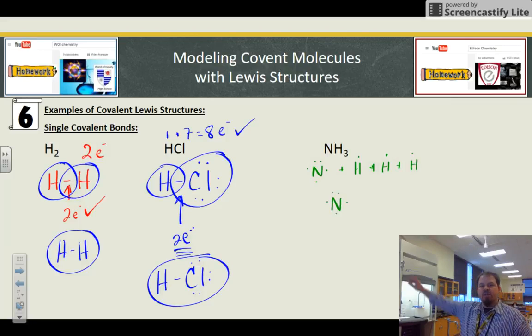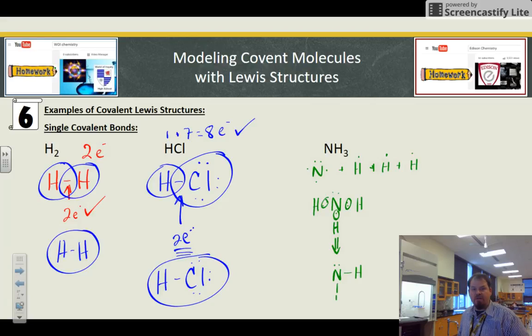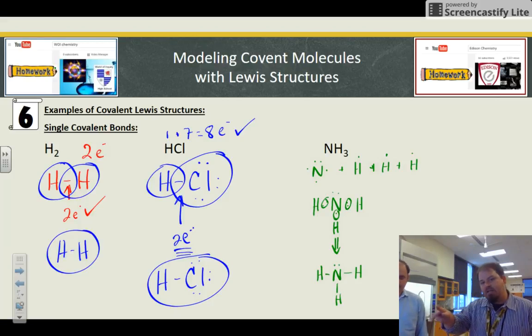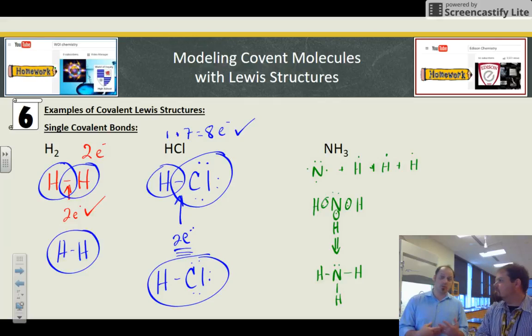And what's going to happen is one hydrogen is going to come in and make a bond, and another hydrogen is going to come in to make a bond. And now wherever I see that, this is where we need to redraw it to what he's doing. So this has got the extra step as far as redrawing, but that's how you get to this. But what I like about this is this shows you that each bond is those 2 electrons, 1 from H and 1 from N. I look at it as like putting puzzle pieces together.